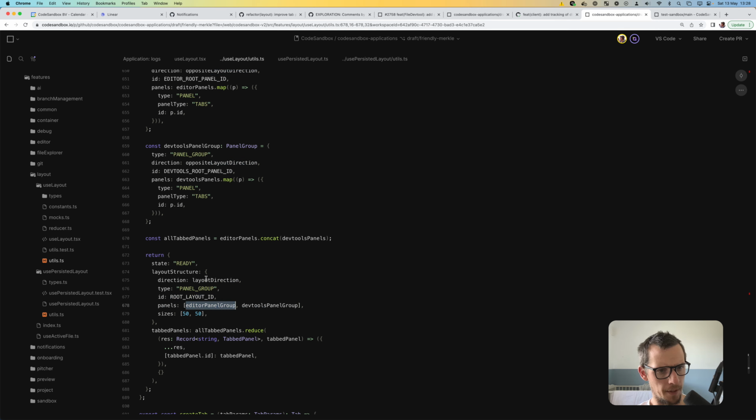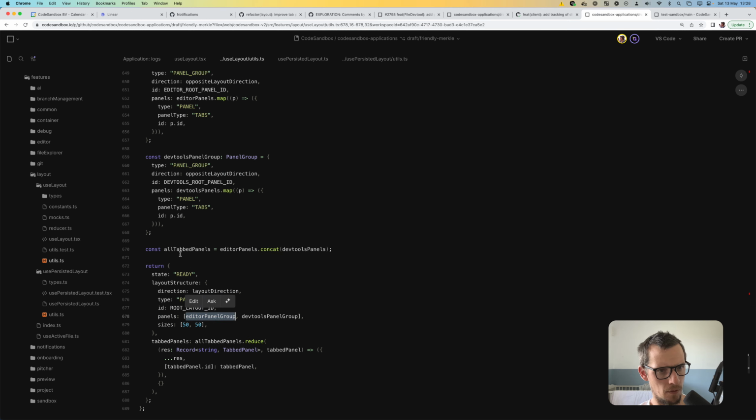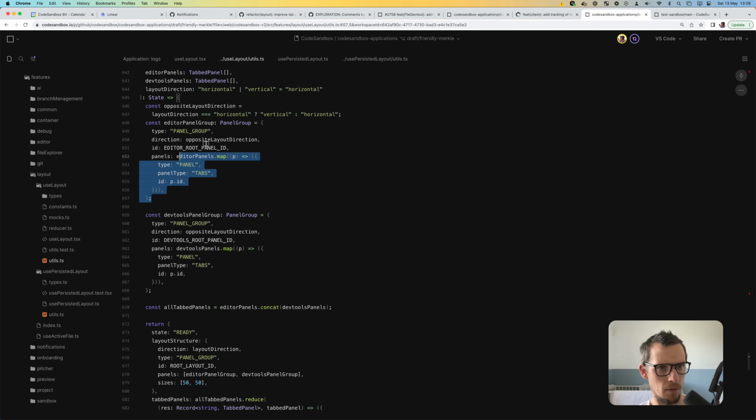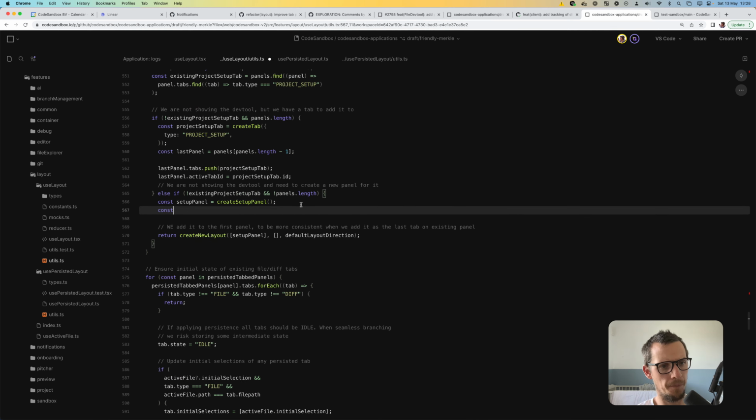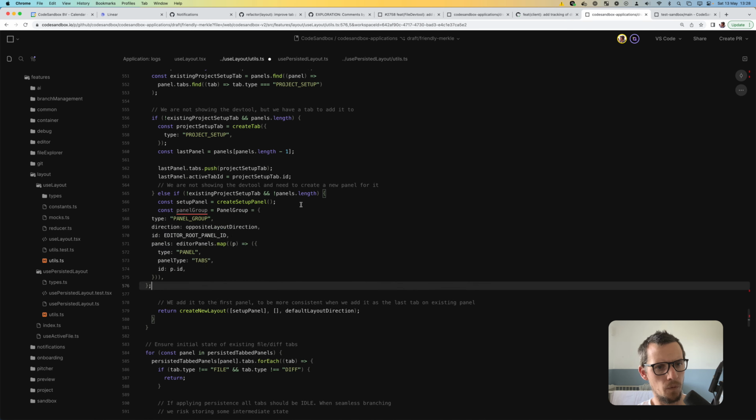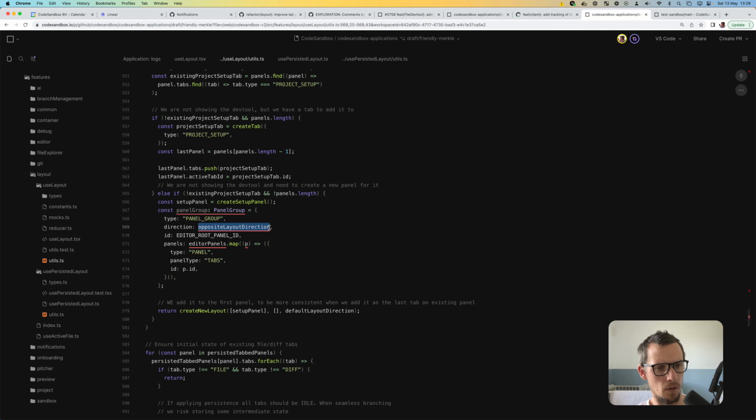Okay, so we have the root. Okay, so we just want, okay. We're just going to create a new panel group in this case. And this is going to be, oh yeah, of course, because we have the default root panel, and then this one needs to be the opposite.